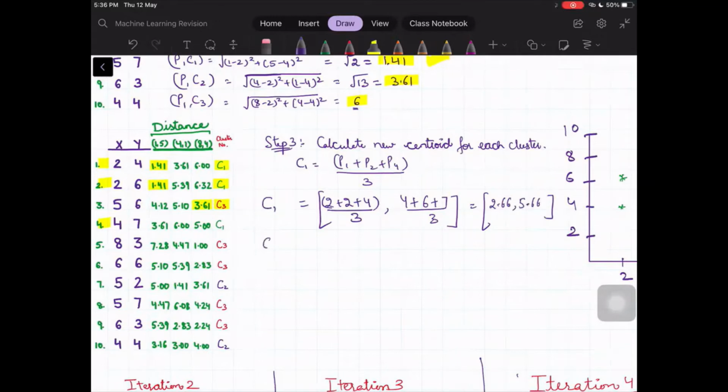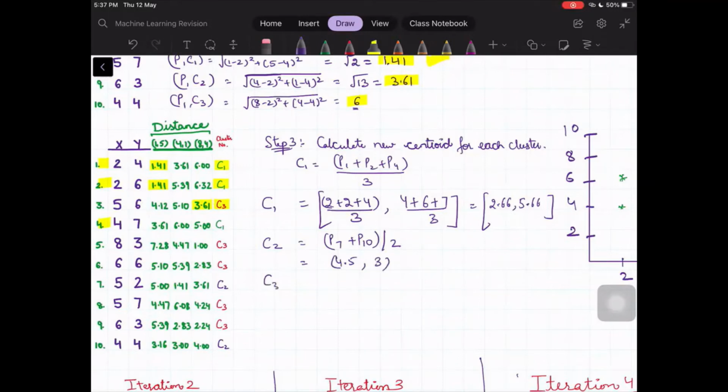Similarly, I will be calculating for C2, right? And then for C3. For C2, I can see P7 and P10, right? 2 data points are there. So I'll be taking the average of these 2. So that comes out to be your 4.5 and 3. Right?